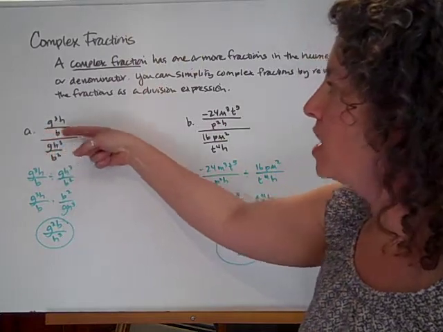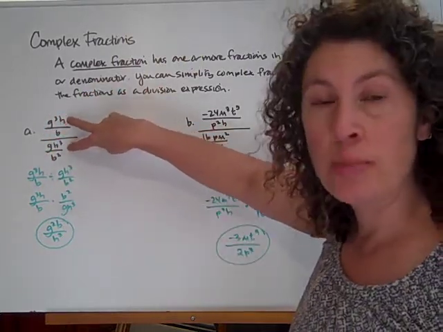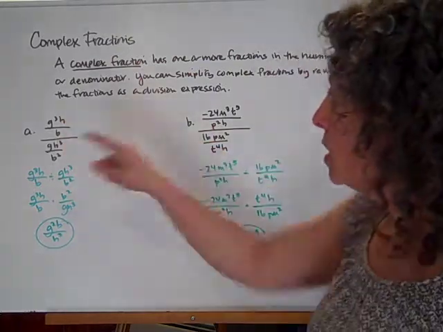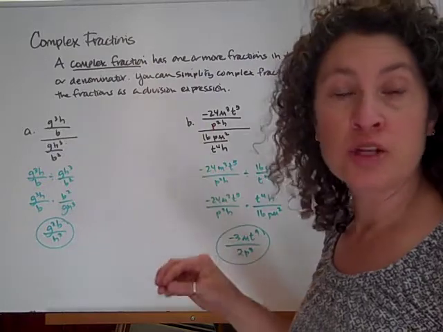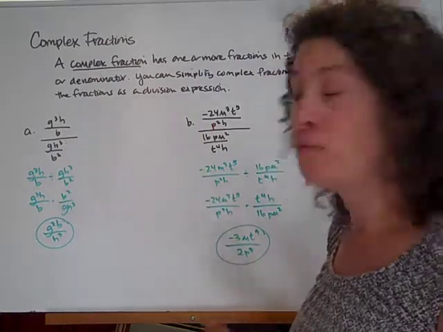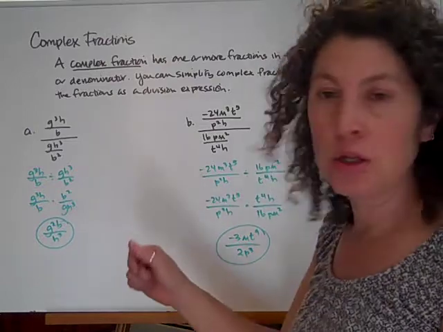So you notice we have a fraction bar here with a numerator and denominator, and then those numerators and denominators are also made up of fractions. So at this point, what we can start to think about is this division bar, this fraction bar, as division, and we can rewrite this fraction as a division problem, and those we know how to do. So let's take a look at this first one.